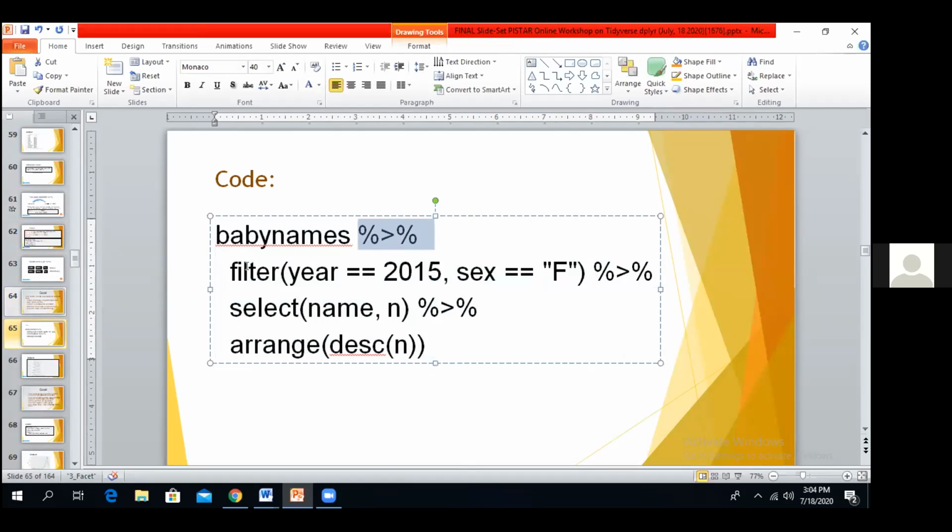First, you apply the filter command to this data. Then after that, you do this second one, the select command. You select some variables after having extracted some rows. After you have done each of these, you want to do one more thing, and you want to arrange your columns in descending order.